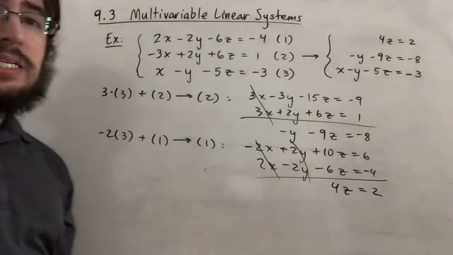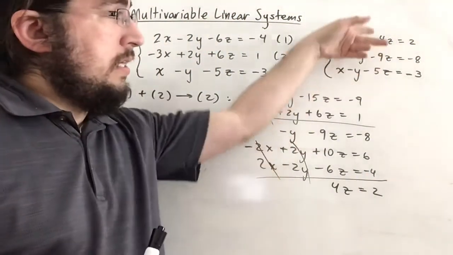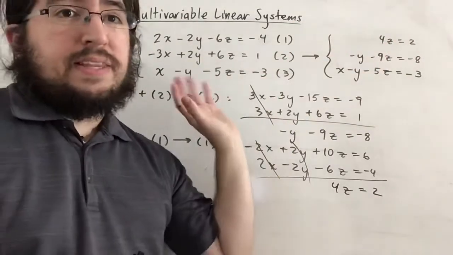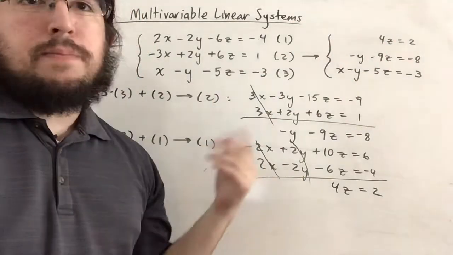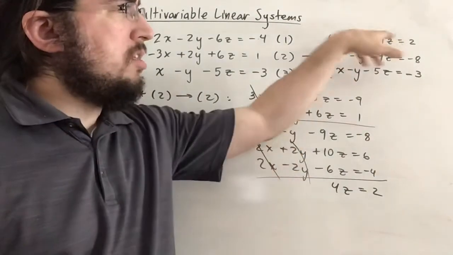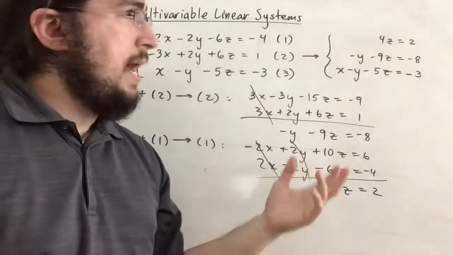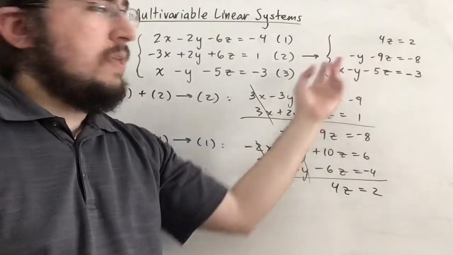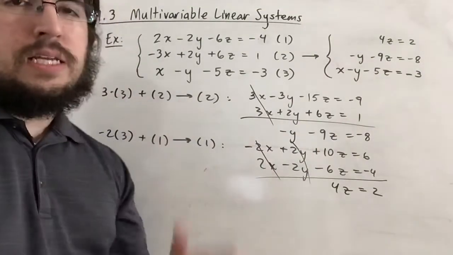And now we're actually set. All we really need to do is interchange these to have it in the exact form we're used to, and then we can back substitute. In fact, we could really just solve for z here by dividing by 4 to get 1/2, back substitute to find y, and then back substitute to find x. So let me erase this and we'll show that right now.